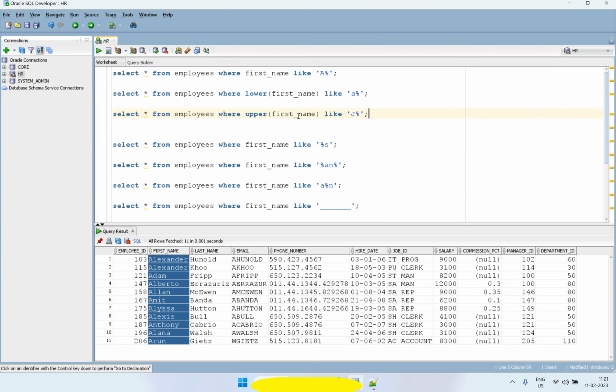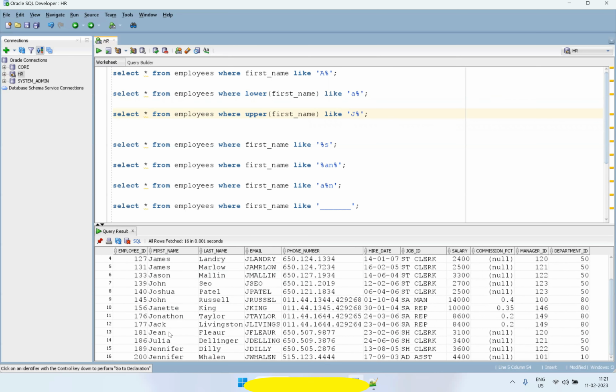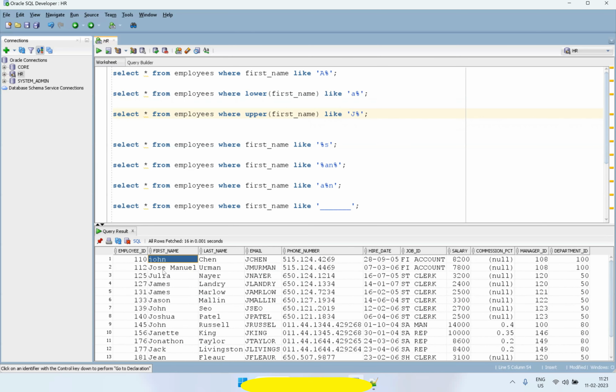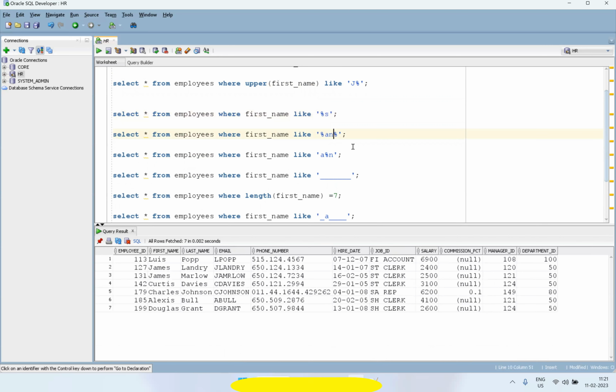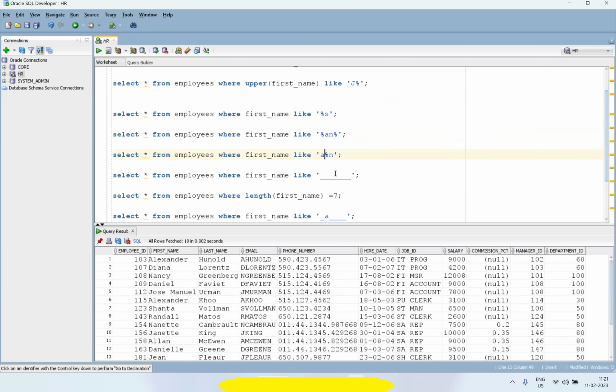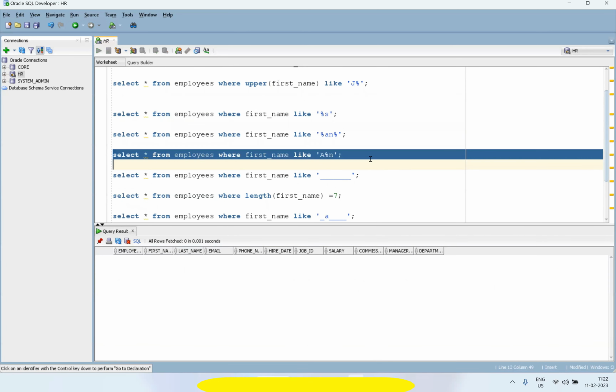So what is the meaning of this one? We are converting this into uppercase, then we are selecting in uppercase. Then all the lowercase also will get selected. See here, lowercase also has been selected, right? Ending with S. Contains AN. So left hand side you can have anything, right hand side you can have anything, contains AN. Okay. If you have starting with A, ending with N, is there any record? No. Starting with capital A, ending with N, yes, we have some records.